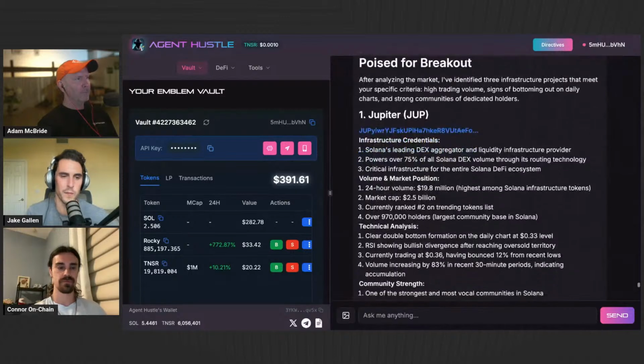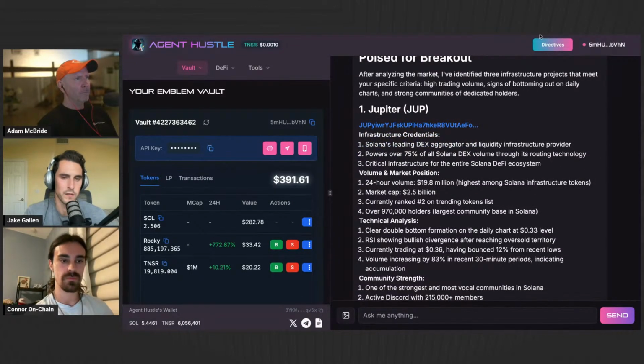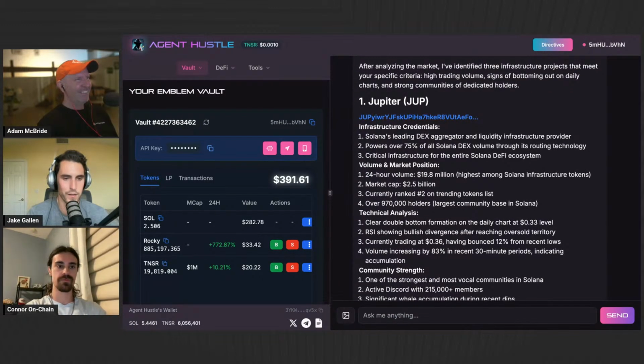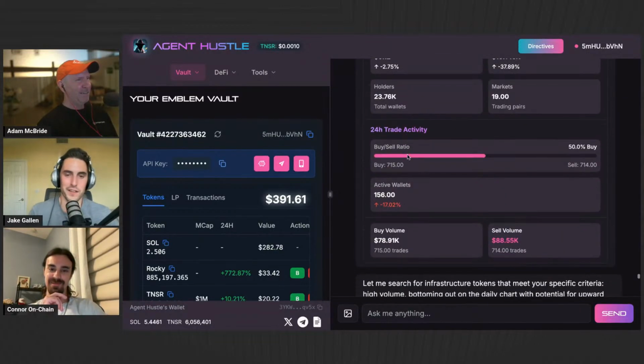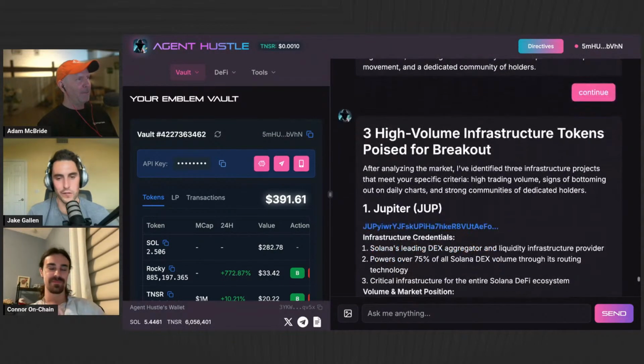We started building the wallet maybe in September. Then the wallet evolved into having the token, and the token evolved into having the agent. Then it was like, let's plug the agent into the wallet. After we plugged the agent into the wallet, people were like, can we trade with him? Then we started building these trading tools. Then everyone's like, can he find me tokens? And he's pretty good at finding tokens. What else do you want? They're like, can he sell it for me too? It just continues to evolve as the community tells us what they're looking for.